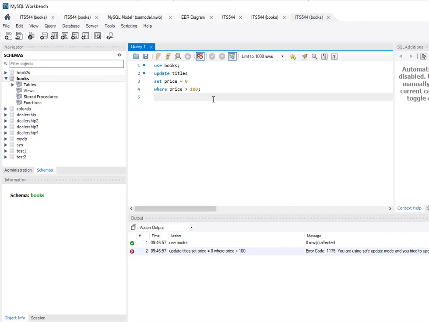And the point being here, it's kind of a safeguard. It's saying, well, you know what? You could be changing a lot of these rows in titles, and I don't want you doing updates without using the primary key, that index we created, to identify the rows. In this case, we're identifying it by price being greater than 100. So it's kind of complaining and saying, I'd rather you had done that by identifying it using the ID. So you can turn off that safe mode to get that to work.